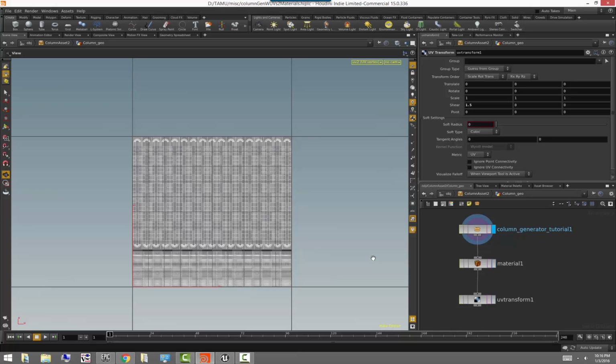Well, that's cool, but in this particular case it's a little bit wasteful, because this area, for example, will probably be using a completely different material, and this area over here will probably be using a completely different material.